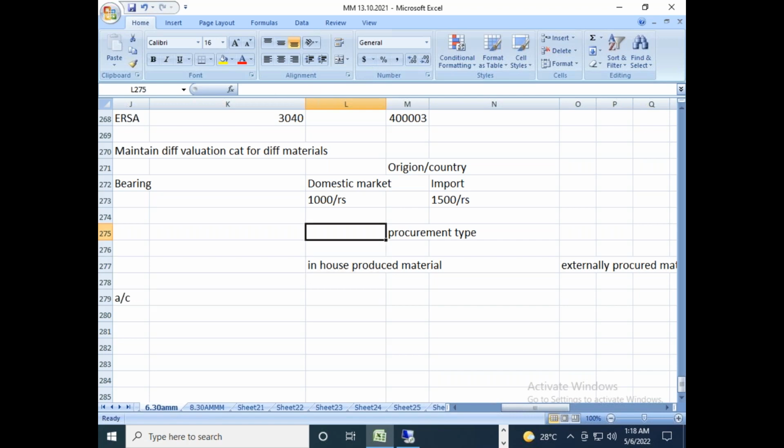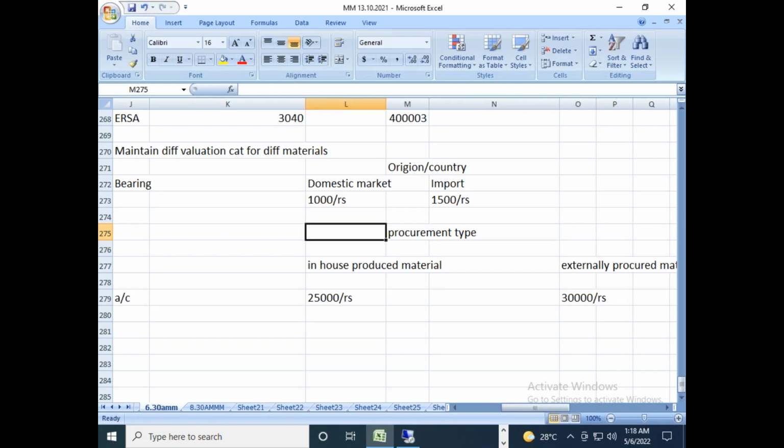One of the parameters I will be using to do the valuation of a particular material is the procurement type. If you produce the air conditioner in your company, let us say it will cost 25,000, but if you are procuring the same air conditioner from external vendors, it may be 30,000. So based upon the type of procurement, the valuation or the prices of the materials will vary.